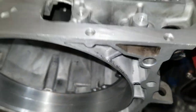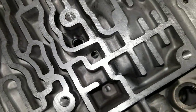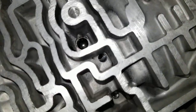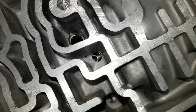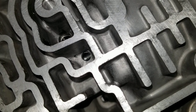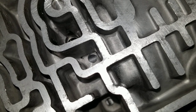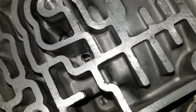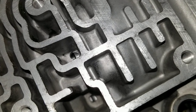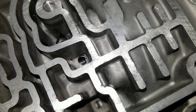To test the servo pin — since there's no real information on this online — this hole here, you can see the pin. If I back it out, there's the front of it where it hits the band. There's the first land, and there's in between — there's the second land. So we're going to be in between these two lands is where we want to test it.